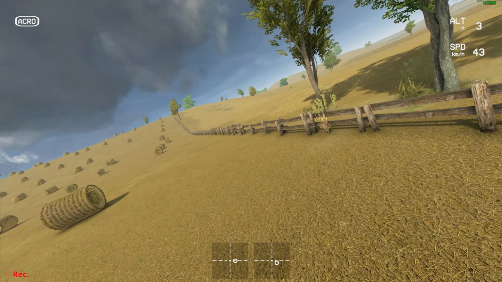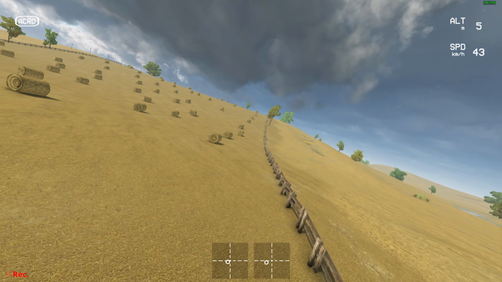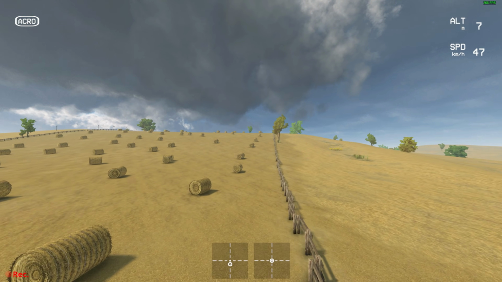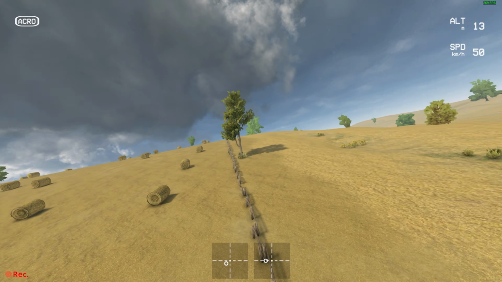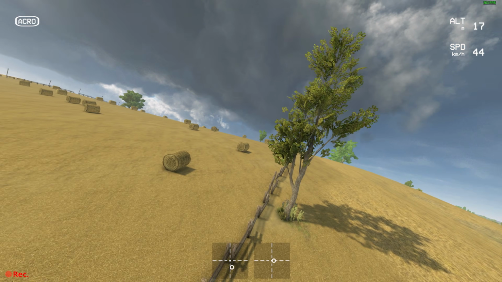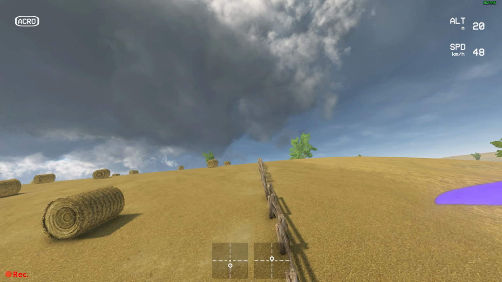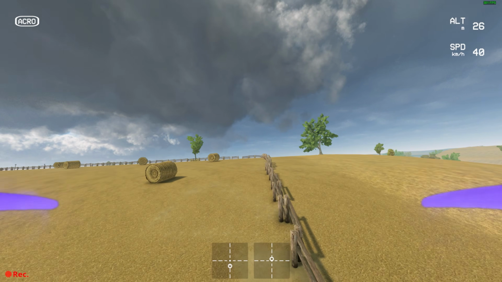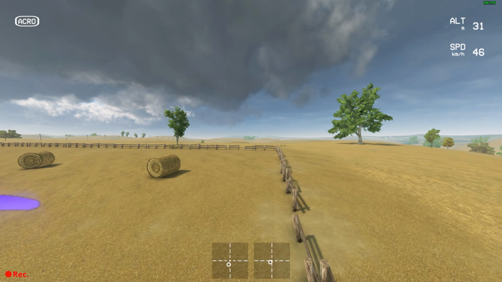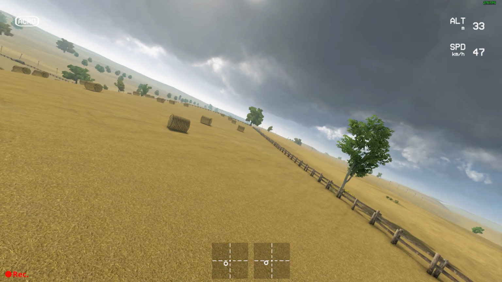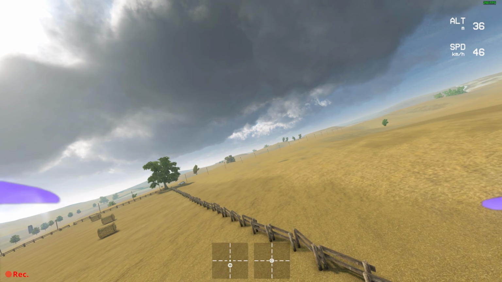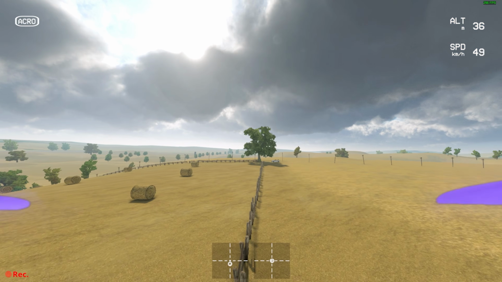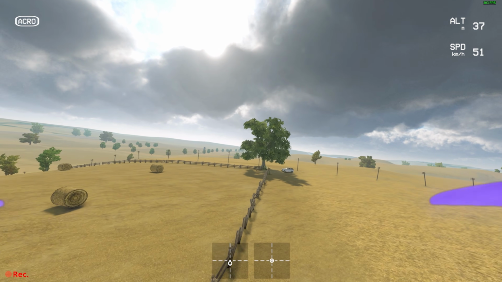The place where this is going to come into play for you is when you're flying down the fence line, right? But maybe you're actually just a little bit off the fence line. You're not flying directly over the top of it. Maybe you're a little bit to the inside or a little bit to the outside. Well, certainly one way that you could fix that, if I was a little to the inside, would be to turn and fly towards it, and then turn and fly over the top of it. That's one way you could do it.